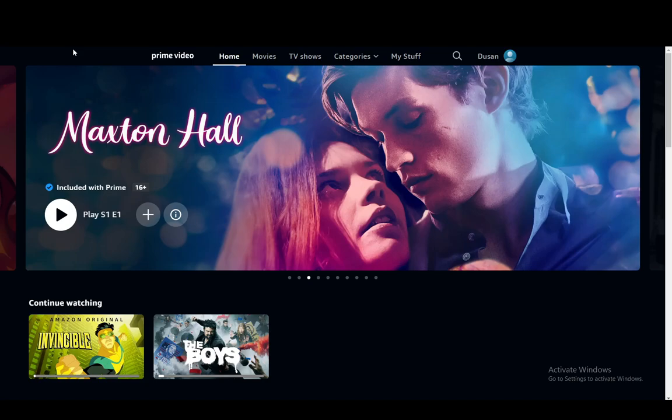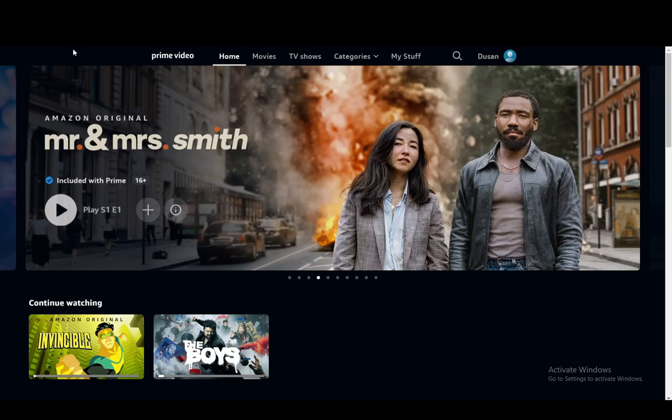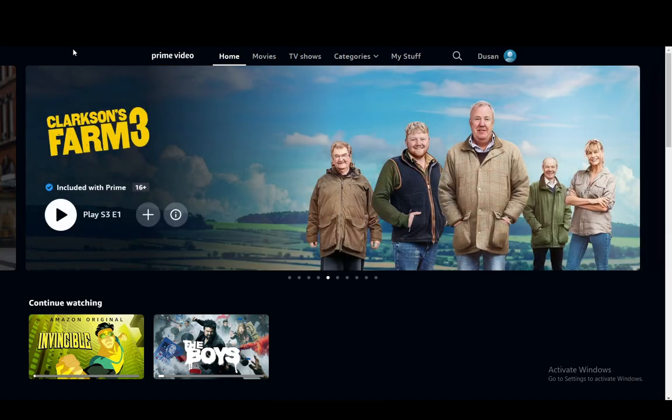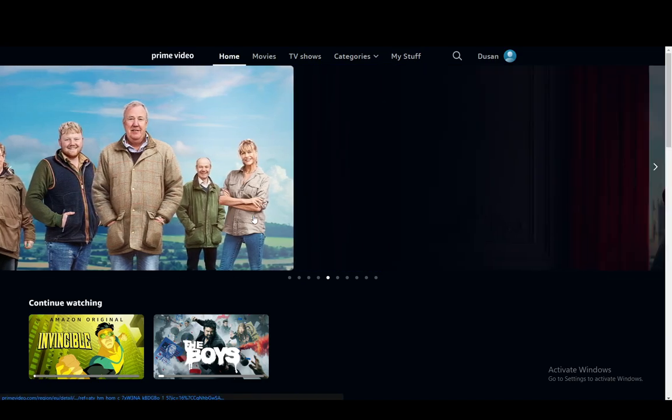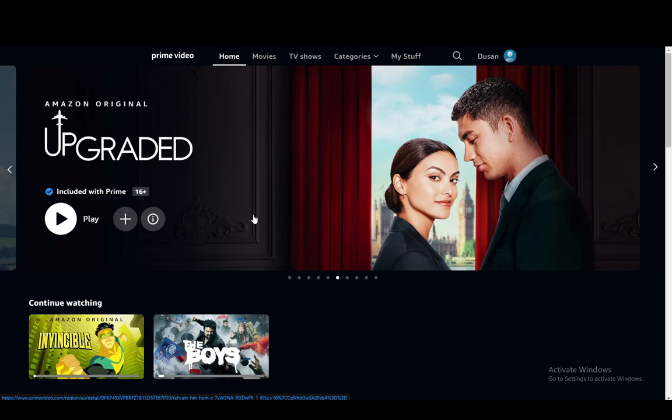As you can see, I'm on the PC, and I'll be showing this to you for PC only. It is a similar process for mobile devices as well, or the application, so you can just try and infer steps based on what I'm doing here, since the layout of buttons is a bit different.